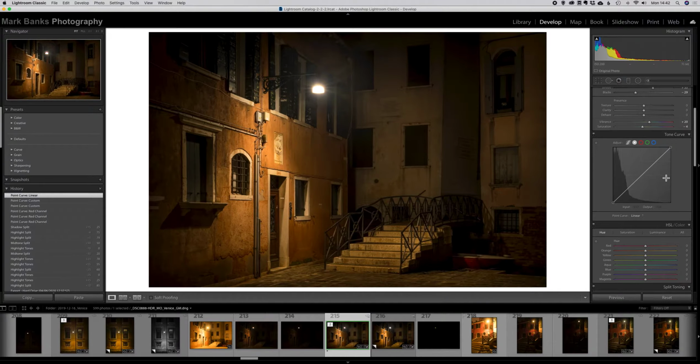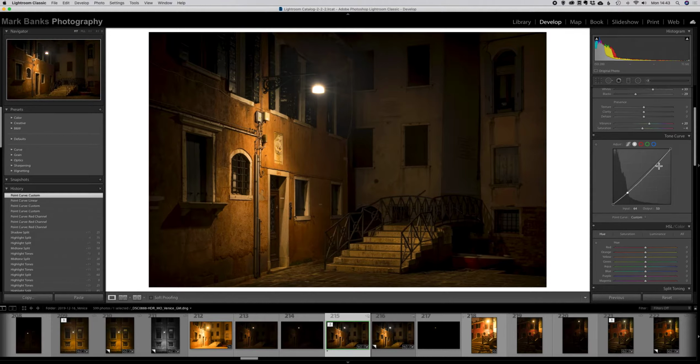What we've always had the ability to do is, for instance, if I want to increase the contrast of an image, I've had the ability before to create a simple, what we call an S-curve. That S-curve allows me to darken the darker areas of an image, like so, and brighten the brighter areas of an image by creating another point and taking it above the diagonal default setting that is shown across the tone curve.